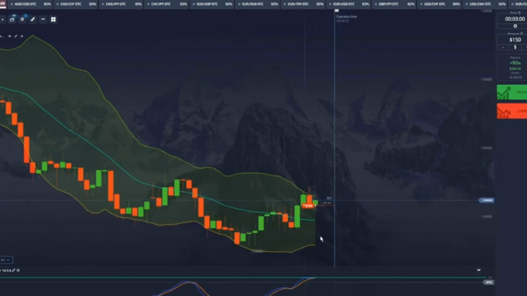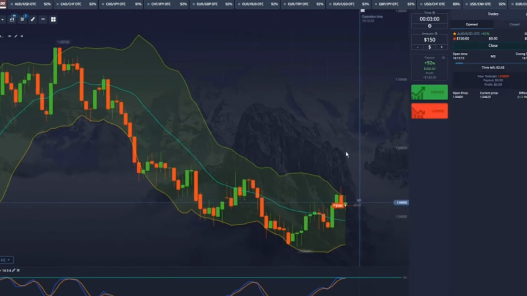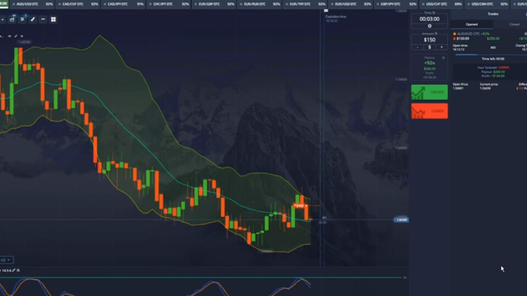There is a bull news release now, and I'm switching to OTC quotes to avoid the high volatility in the live market. The current trade is a put or sell option trade. The market is in a strong downtrend, and now that the candles have reached the upper Bollinger Bands and the stochastic oscillator is in the overbought condition, it indicates the market is going to go back down to the lower Bollinger Bands line, making a good put option entry for trades. Let's watch how it plays out.